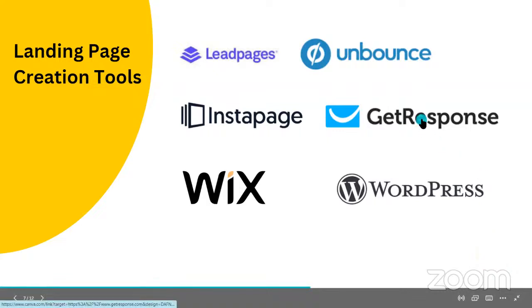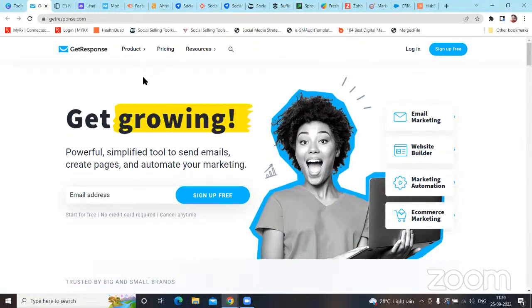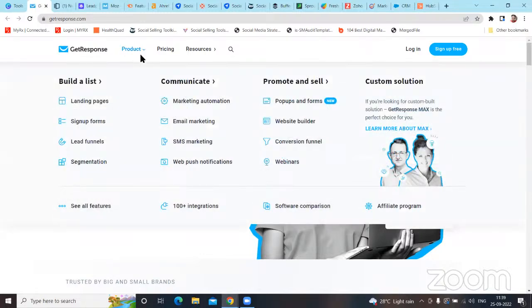The next thing in landing page creation is GetResponse. GetResponse is actually a very good sales tool. We use it as an email marketing tool, but they have multiple options like landing page creation, sign up form creation, lead funnel creation, and segmentation of the customer.